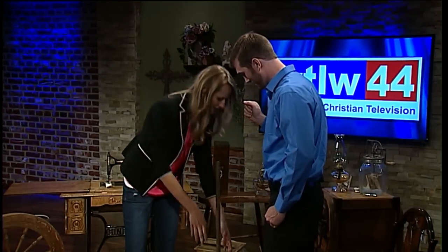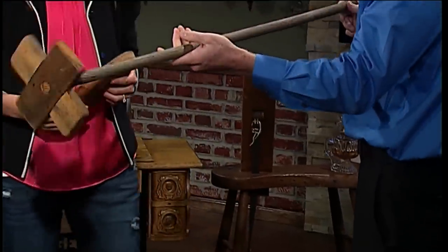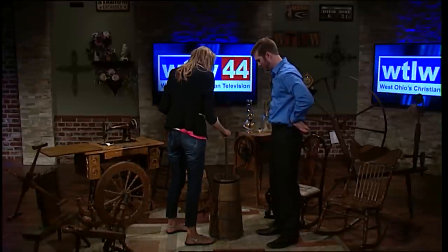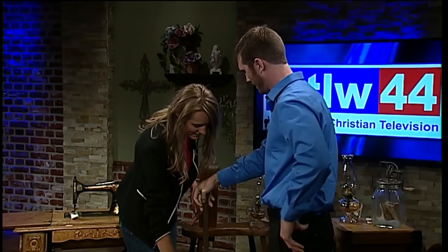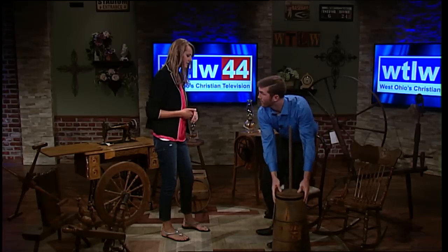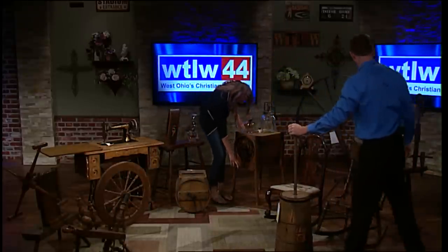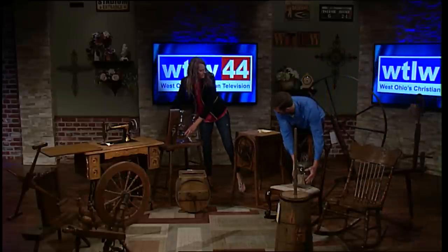Hannah explains the first butter churn: it's about as early a model as you can get — you simply pour your milk in, lift the lid, and you're ready to go. A small wooden piece inside turns the butter, similar to shaking butter in a glass jar except all contained in a little bucket. These date way back — butter churns were in use in the late 1700s. They also have a more sophisticated model with a crank and gears.